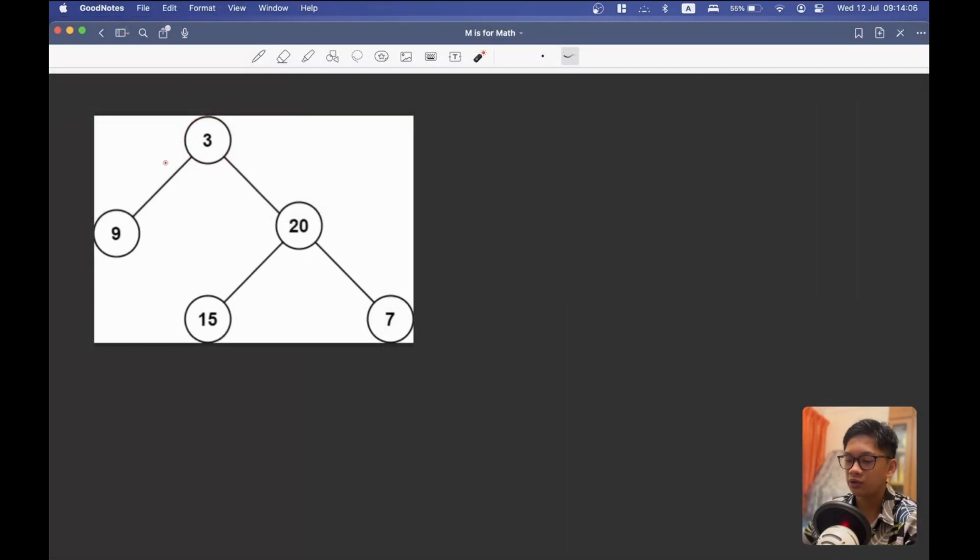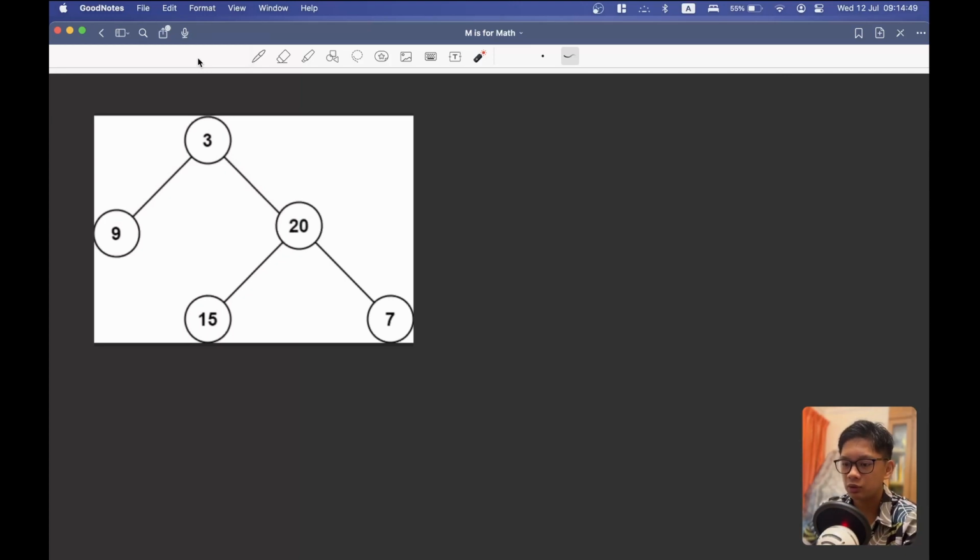When we see tree structures or binary trees especially, the most useful thing to note is recursion, especially depth first search, because depth first search has an element of recursion within it, where we can traverse through the tree. We'll look at each node, try to go down to the left or right node, and then for each of those, go down one more level. We keep going down until there's no more node. In this case, when we reach 7, we can see there's no more left or right node, so we know this must be a leaf, meaning this is the end of the tree. If this is the end, we can now try to calculate the level at which it is the end. So how do we actually do that?